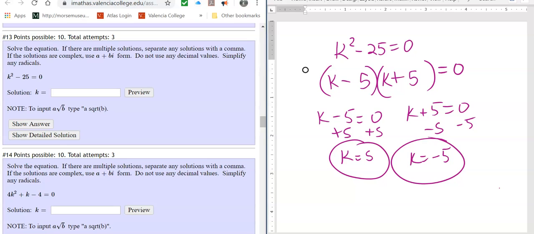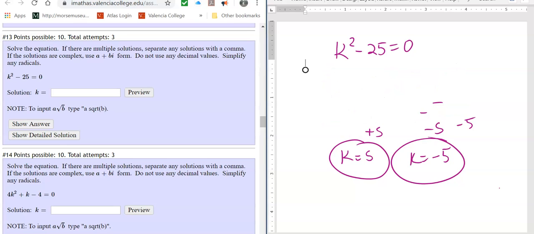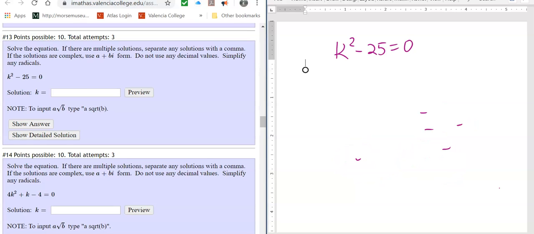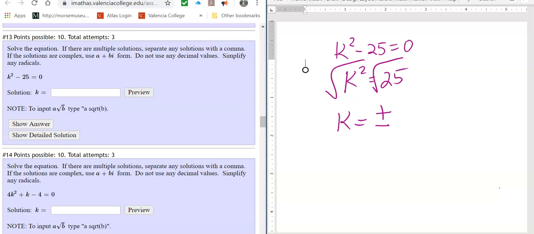Okay? I also want to show you, you could use the square root property. So it depends on what you like. So if you're a person who likes the square root property, you would get the square by itself, and then you'll take the square root of both sides. This time I'm not going to forget. K is equal to plus or minus 5. Always remember that when you have taken the square root of both sides, you have to do plus or minus the side of the constant, and that would be your answer.